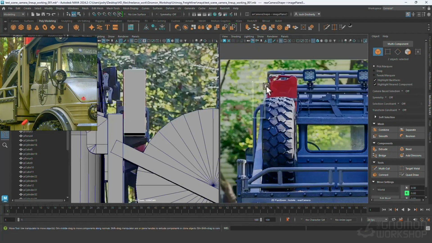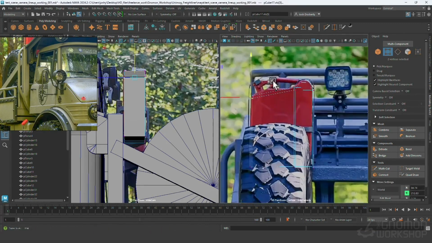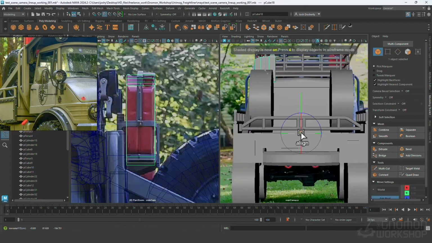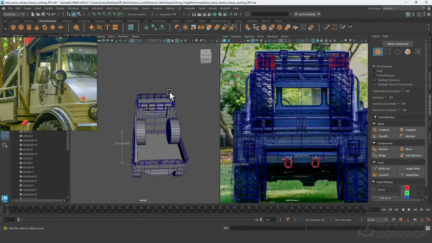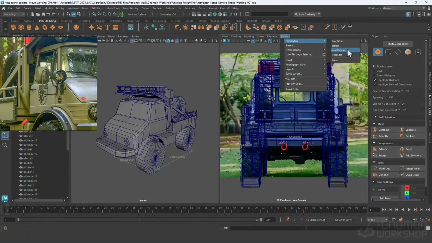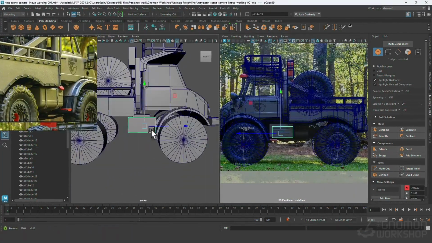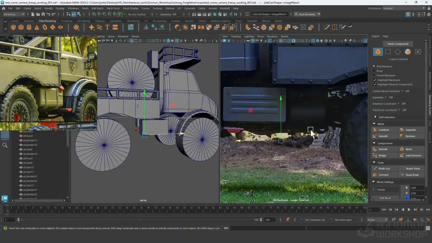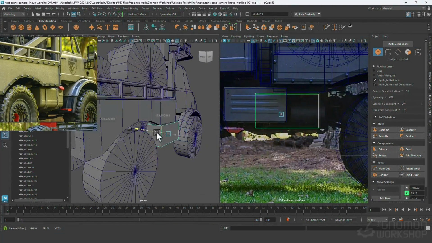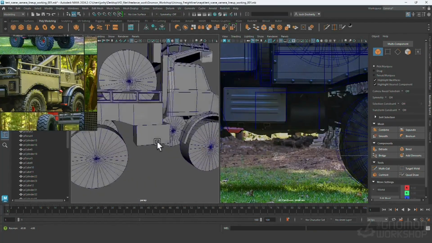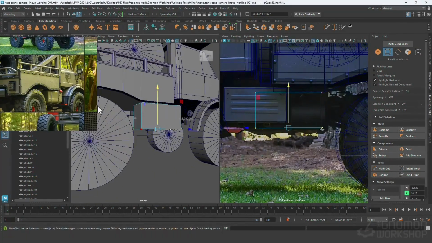And then just throwing in some petrol cans here at the top. Just basic shapes for those. Checking my PureRef again. This vehicle's somewhat asymmetrical on the underside, so there are things that we don't see on one side that we see on the other side. So the fuel tank, for example, we can just basically jam a shape in there for now. We can always refine that later on when we go to our references in PureRef and match that up.